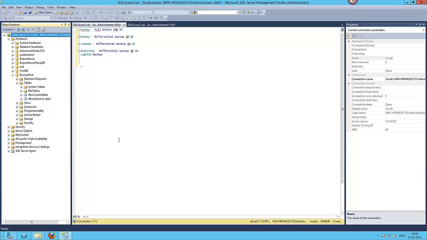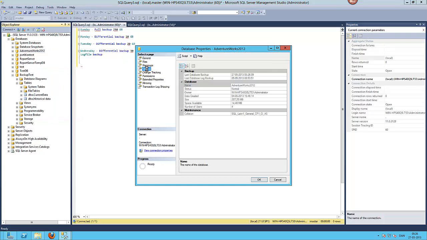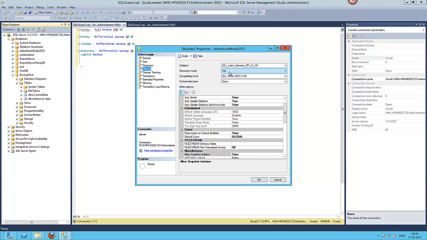On page 490 you have a description of the recovery models, and the recovery model decides which backups you can do. Basically, if I take the AdventureWorks database, you can see the recovery model is full, and full means that you can take a transaction log backup and a full backup. And what does that mean? That means you can recover to a point in time if possible.